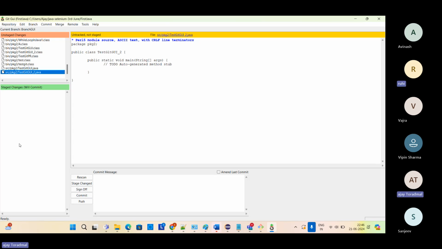All right. So I want to add these changes into the staging area. What I will do, if you see here, the file icon is there, right? If I click on this file icon, sorry, I'll just remove this one. Okay, so I have to click on this particular file icon. As soon as I click on the file icon area, those changes will get staged. That means the changes are added.